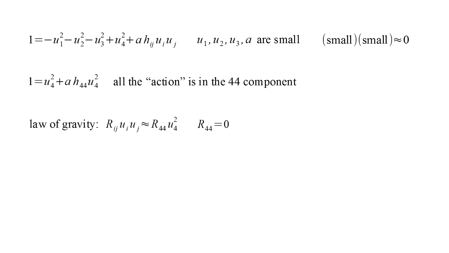Relativity's law of gravity in empty space is that all 16 components of the Ricci tensor vanish. By a similar argument, only the R44 term will appear in non-negligible expressions. So it's enough to require simply that R44 vanishes in the low velocity, low mass limit. We'll call h44 2U. U will turn out to be proportional to the classical gravitational potential. The equation on the second line then requires that u4 equals 1 over the square root of 1 plus 2aU, which is well approximated by 1 minus aU.